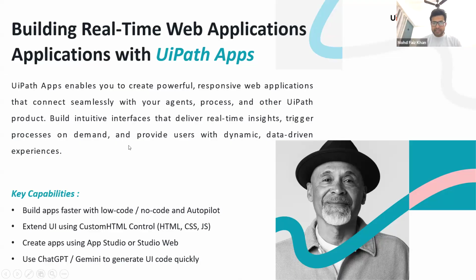And like I said, Autopilot is everywhere. So you can utilize the Autopilot within the UiPath apps in order to build it. And I was talking about the custom HTML controls. This is a very powerful control within the UiPath apps that supports HTML, so CSS and JavaScript. There we have three blocks. If you are a pro in HTML, CSS, and JavaScript and web application development, feel free to write your own code. There we have three blocks for HTML, CSS, and JavaScript code.